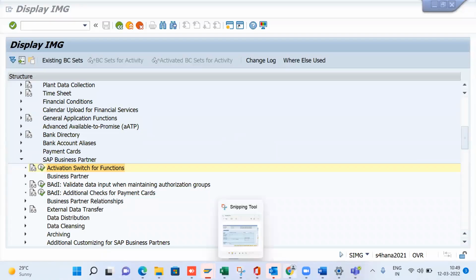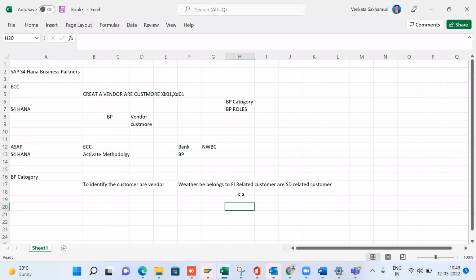Yeah, I told you, this is to identify whether the customer is an FI customer or an SD customer. I think people from SAP know what an FI related customer and an SD related customer is.